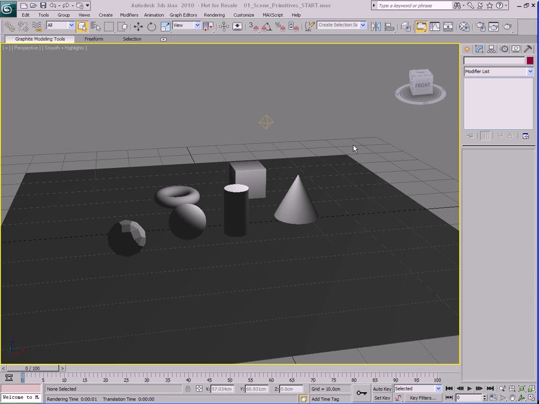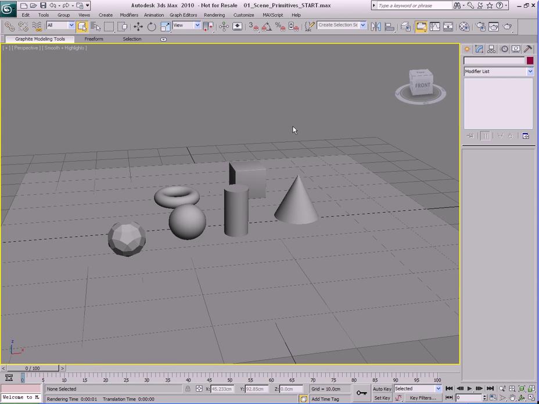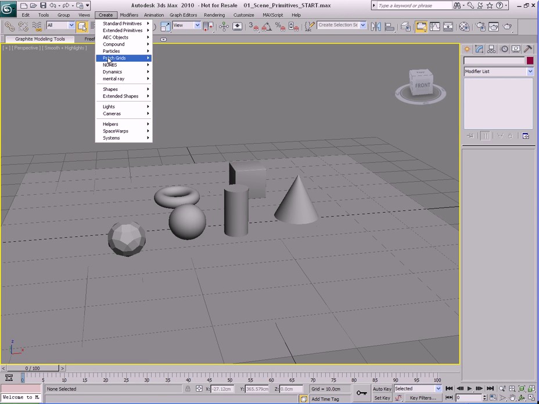So we've had a look at 3ds Max standard lights. Now we're going to look at 3ds Max Photometric Lights. Okay. Now the last light I created was this Omni light. I'm just going to select it and hit delete on the keyboard to get rid of it. Let's go back to the Create menu. Let's go to Lights. And this time, instead of going to the Standard Lights menu, let's go to Photometric Lights.